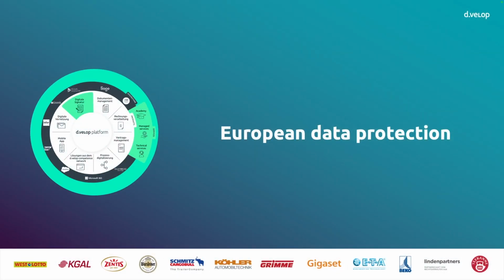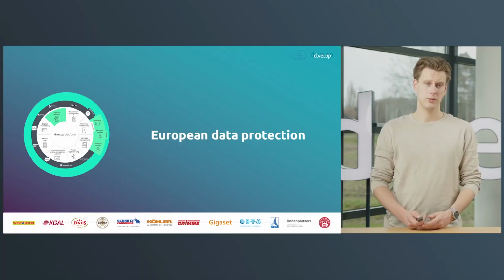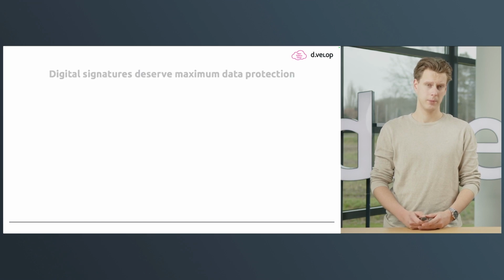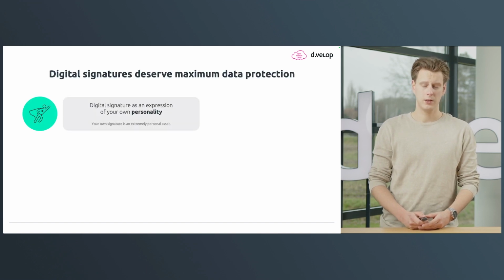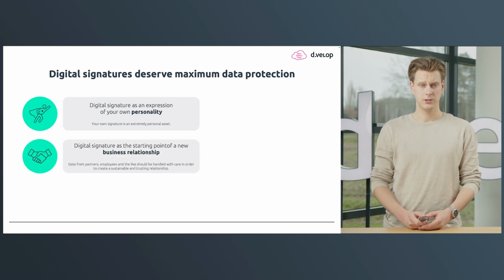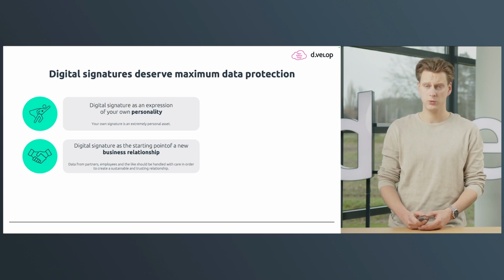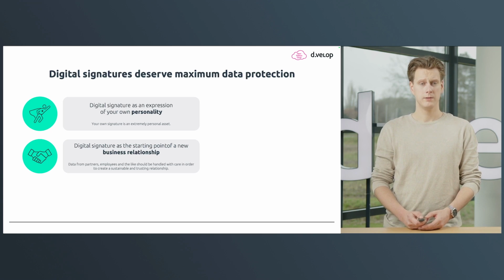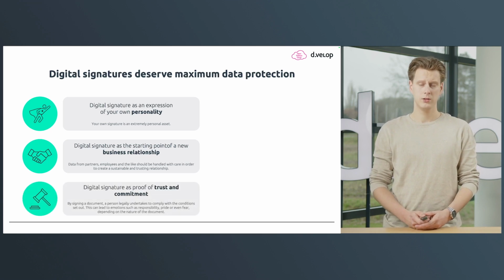In addition to the issue of legal certainty, we at d.velop AG are also committed to the issue of European data protection. Digital signatures serve maximum data protection because, on the one hand, they simply represent very personal data. Because my own signature seals my knowledge and my agreement to a key contractual transaction, the digital signature is often the starting point of a new business relationship, be it with customers, partners, or new employees, or other individuals. And the digital signature is, of course, also a proof of trust and commitment, as it confirms that I am indeed committed to a transaction.